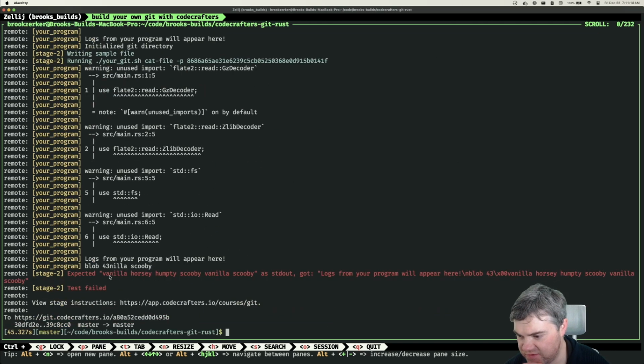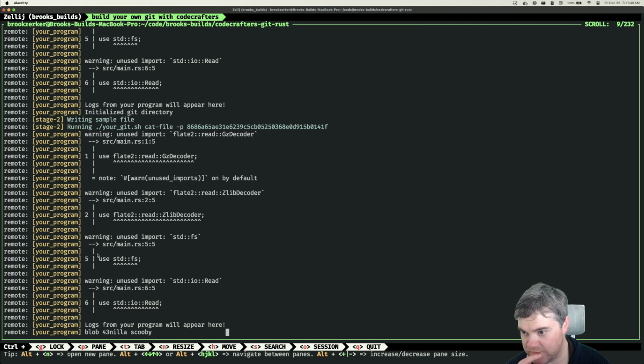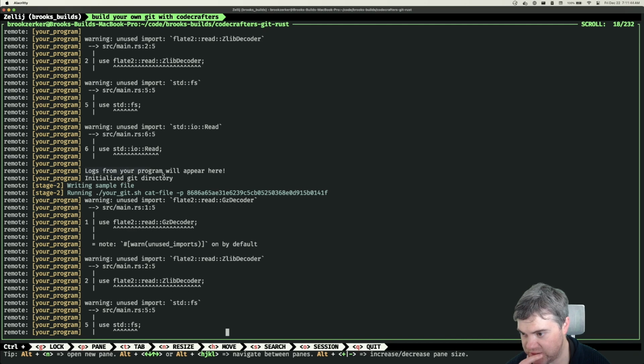Okay, expected vanilla horsey Humpty Scooby vanilla Scooby as standard out. Got logs from your program will appear here. Oh, and blob vanilla horsey. Okay, so we got logs from your program will appear here.